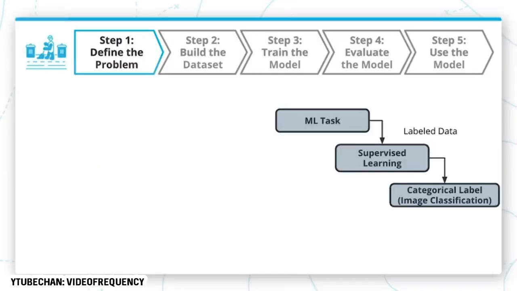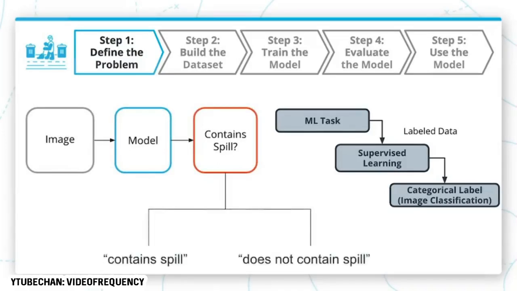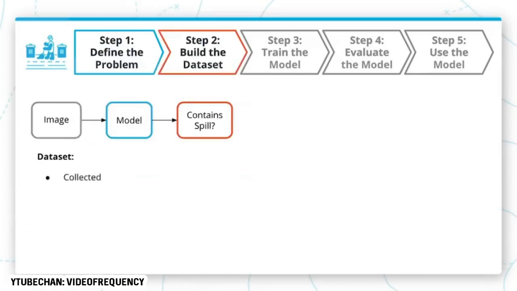You recognize you can represent this task as a supervised classification task. Your goal will be to predict if each image belongs to a contains-a-spill class or a does-not-contain-a-spill class. Since you run the janitorial service, it's pretty easy for you to stage spills. You quickly build a collection of images that contain both spills and non-spills in multiple lighting conditions and environments. Exploring and cleaning your dataset is pretty straightforward. You quickly flip through all photos to ensure the spill is clearly in shot. You split the images into a training dataset and test dataset.